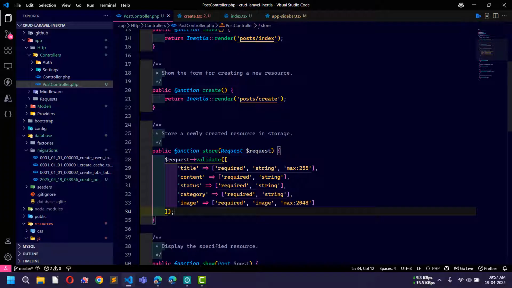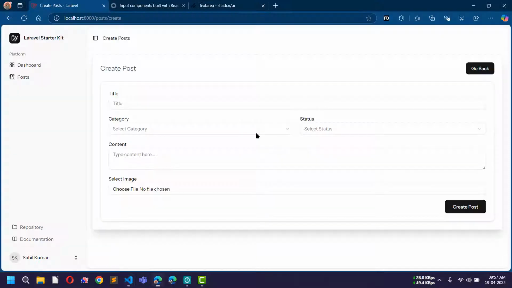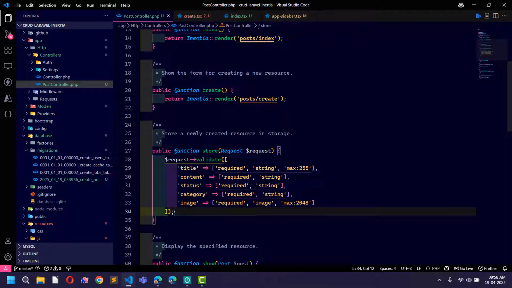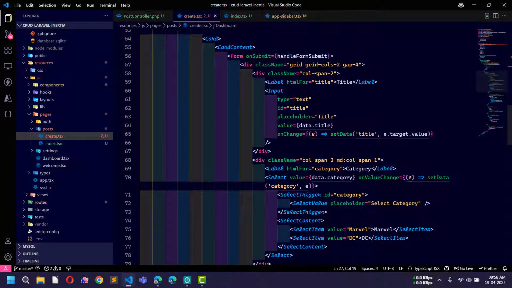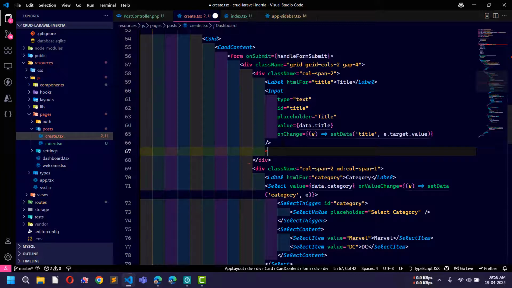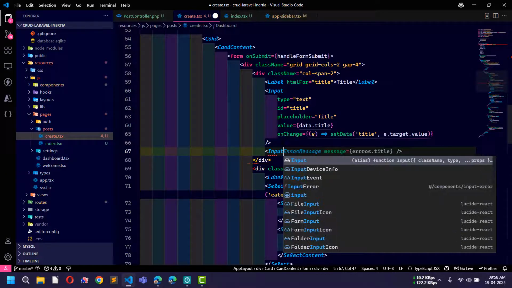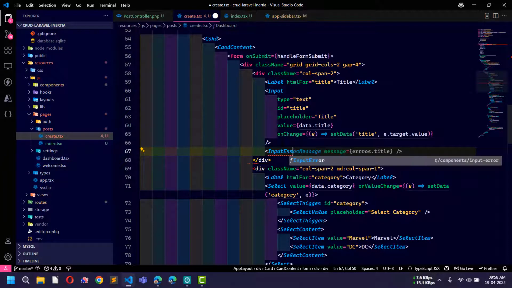Now to test whether validation is working or not, if we come here and click on create post, then the validation message is not displaying here. So we need to show the validation message. So go to the create.tsx file, and on each input field we will use the InputError component from the components directory.